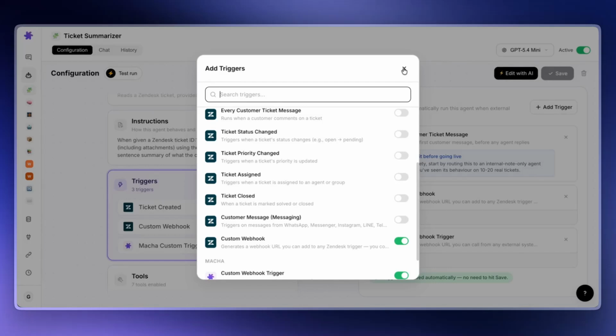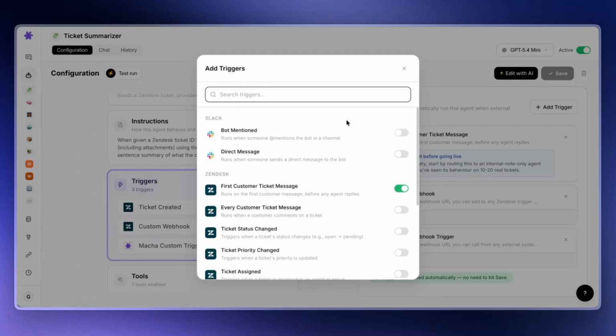How specific do we want the event to be? Choose a trigger that matches the exact moment, not a very broad one, so that we don't use too many credits. This information should help us select the right trigger for the AI agent we build.